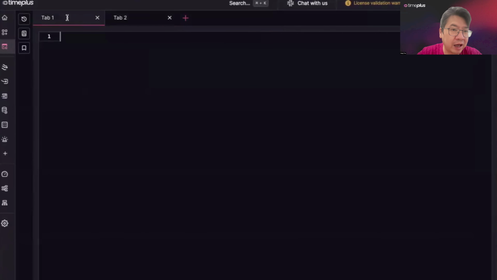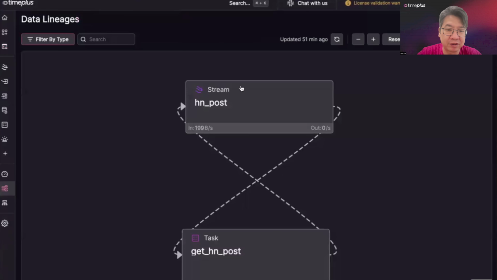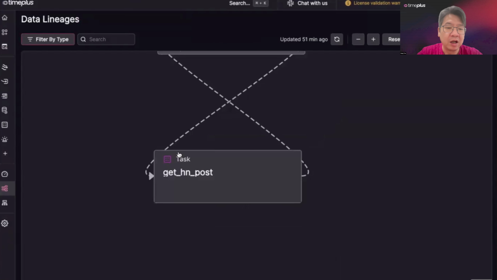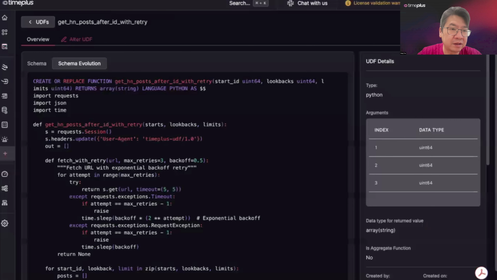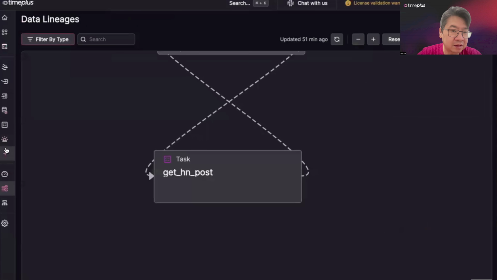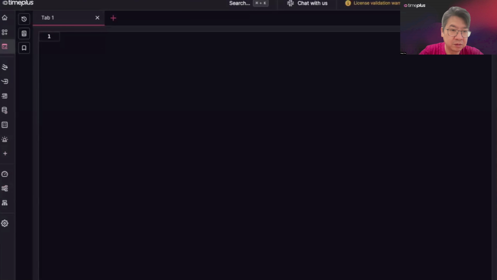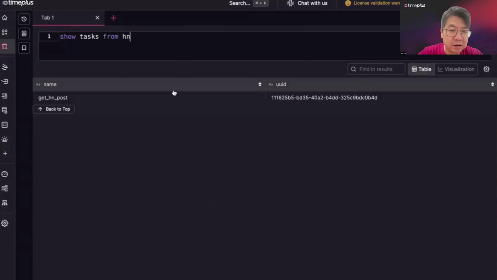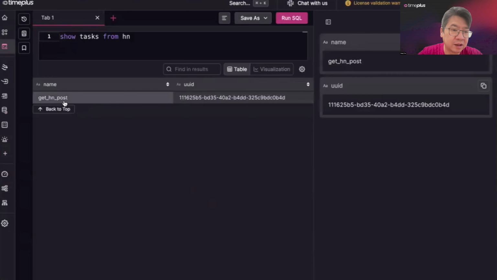In this case, you can see we have a data lineage. We have a stream called Hacker News Post, and we have a task that keeps grabbing data from Hacker News. And we can take a look at this task design. Yeah, you can see we have this task called get hacker news.